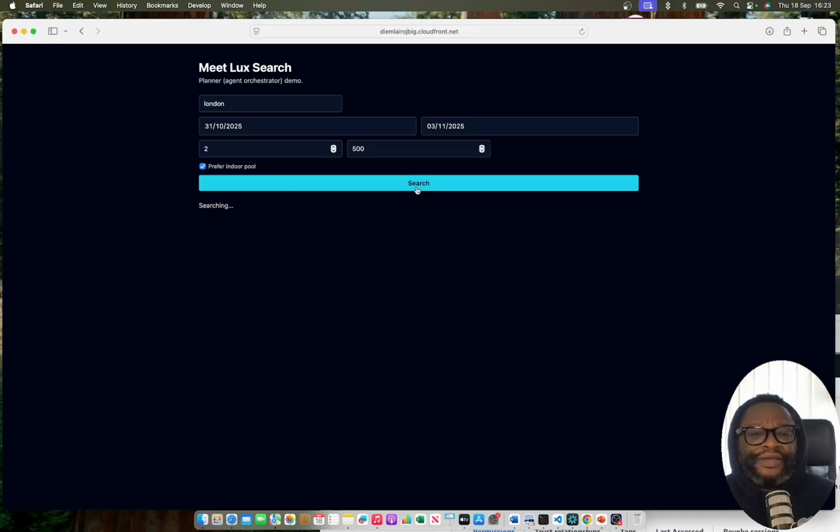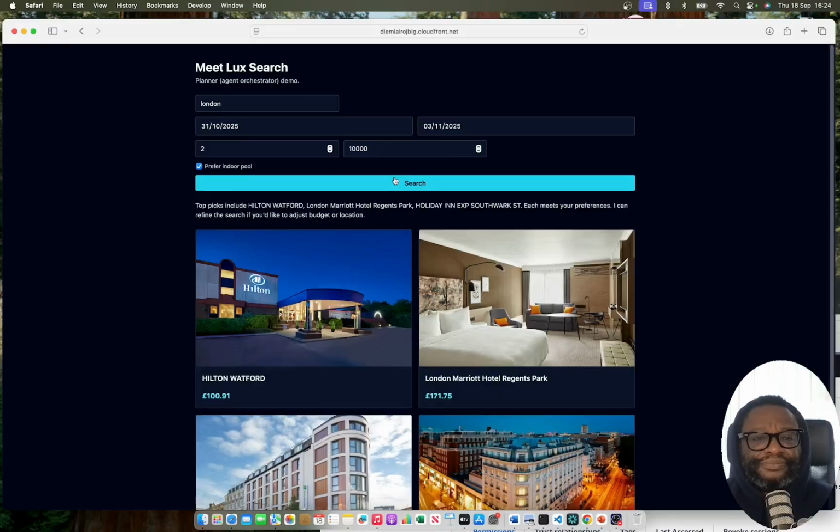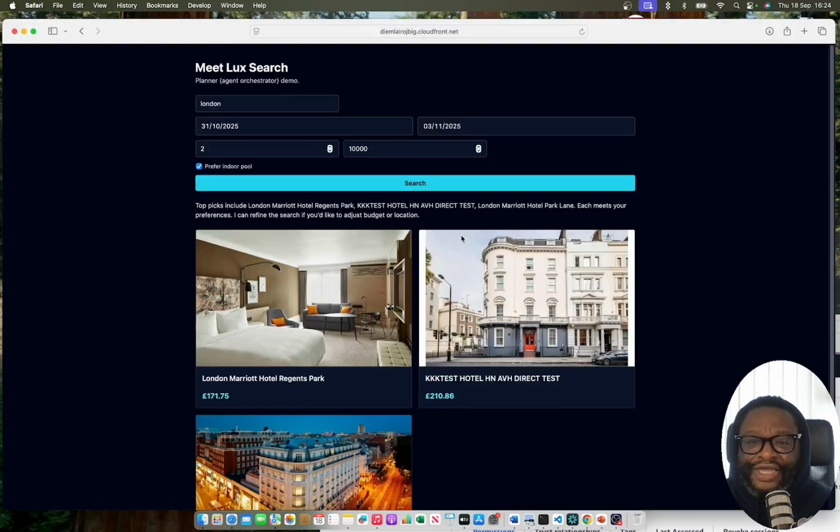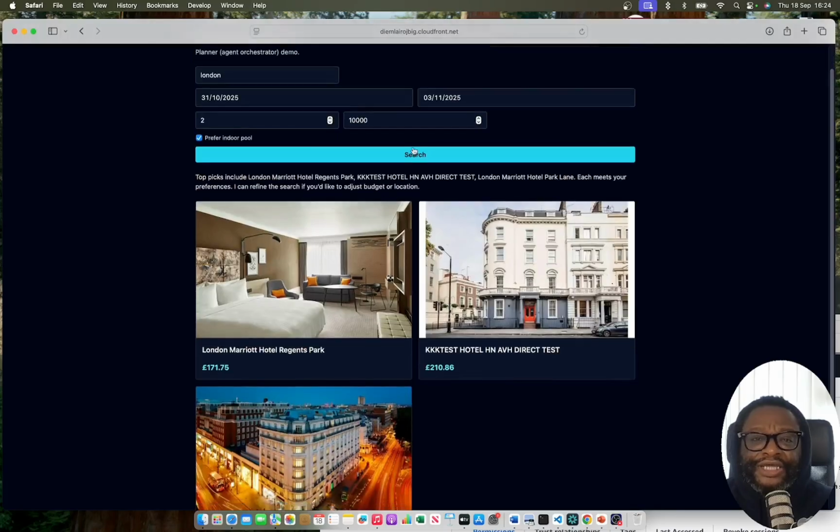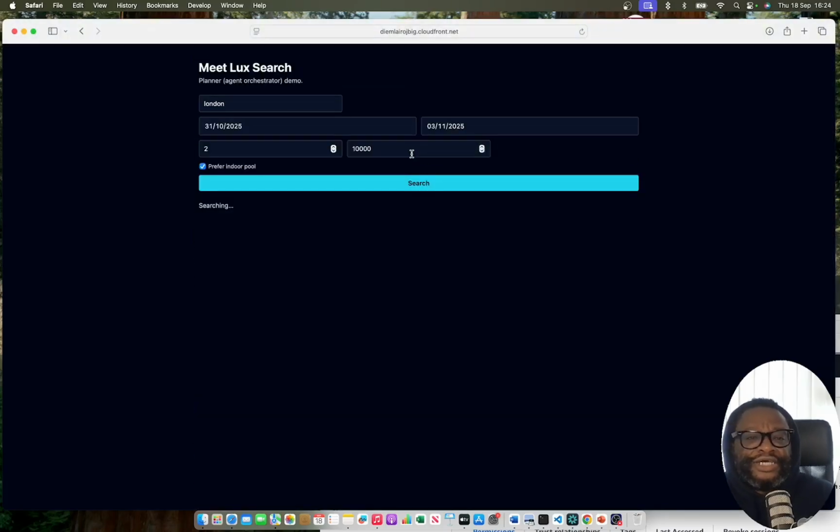Let's try again. Let's increase the money. Let's say maybe £10,000 and see what it's going to come up with. Okay, so we can see that at times it uses the fallback. So it seems that the fallback is something that it needs to have in certain scenarios because we might not necessarily get the model responding at each particular point in time.